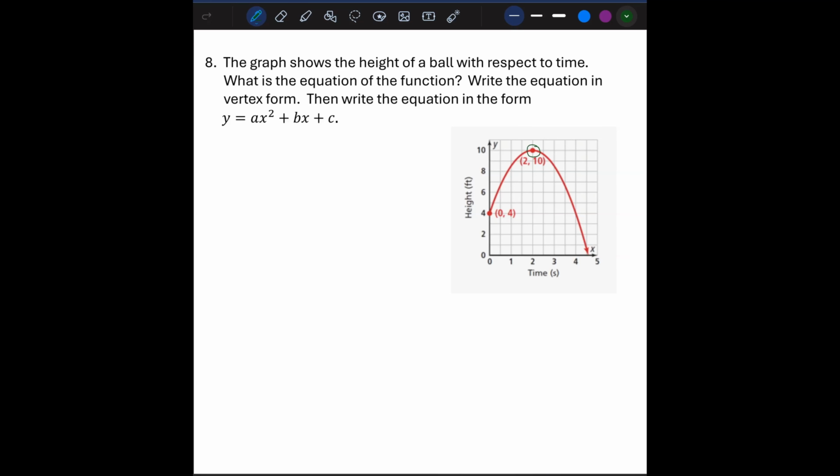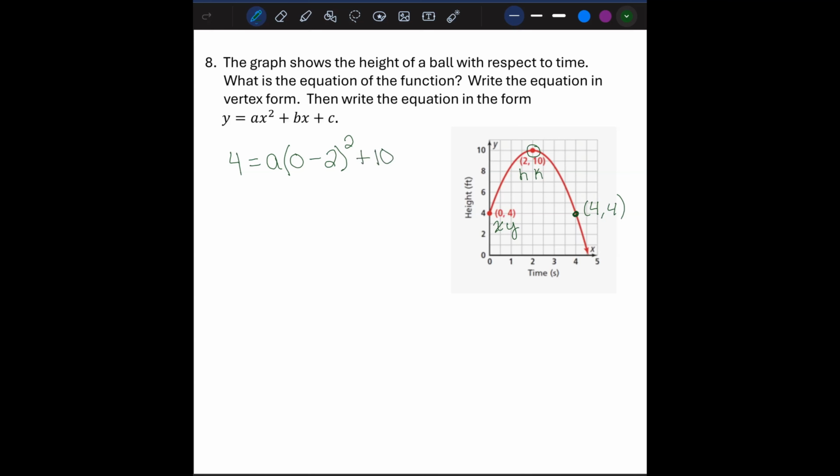So that means that the h is 2 and the k is 10. This other point will be the x and the y. I could use this point too if I wanted to, which is the point 4, 4. Okay, I just need any other point on there. So y equals, that'd be 4 equals a, which I don't know, times x, which is 0, minus h, which is 2, squared, and then plus k, which is 10.